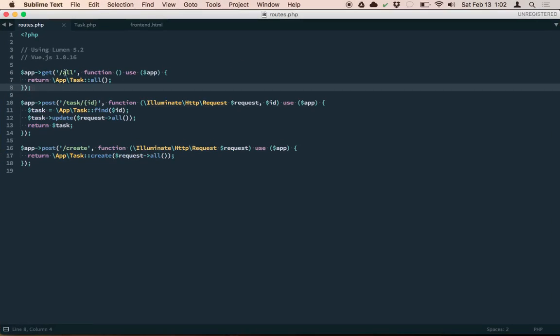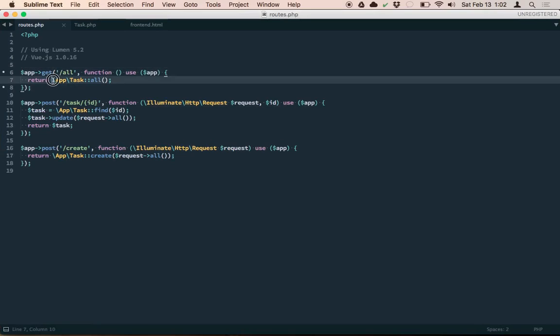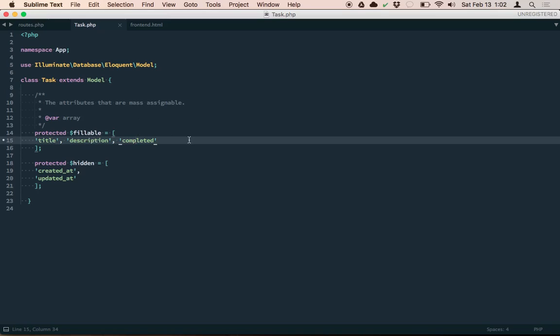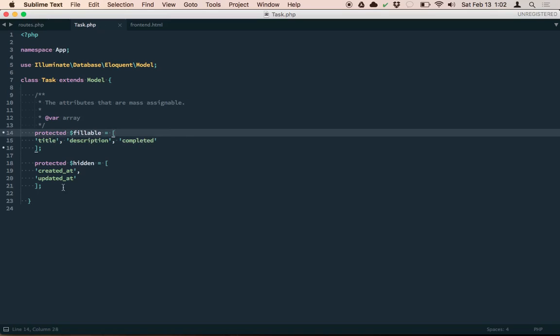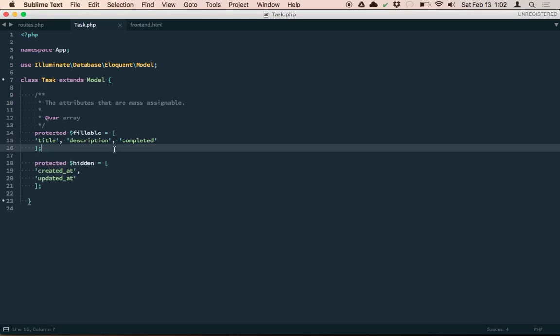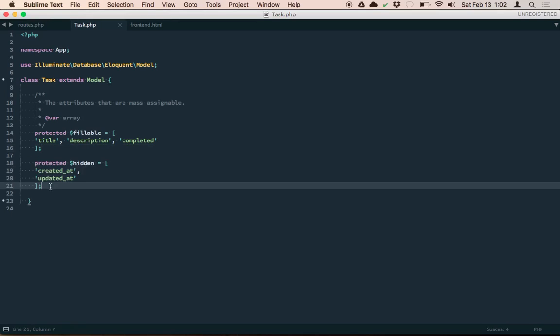There's 3 routes. The first one is the all route, which just gets all of the tasks. And a task is just a title, a description, and whether or not it's completed. 2 strings and a Boolean, or an integer, 0 or 1. I do have some hidden fields here. I don't want to pass in all of the fields because I don't need the created at and updated at. You might have a task that maybe has the user who created it or all this other additional info, and you might not want to include that in each request, in which case this would be a great place to just chop some stuff off.